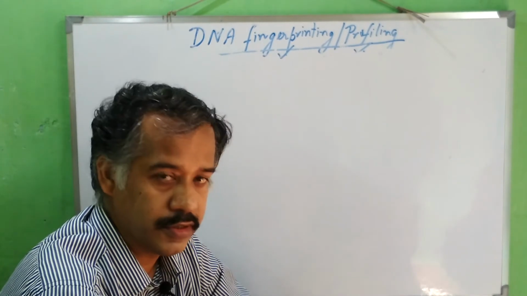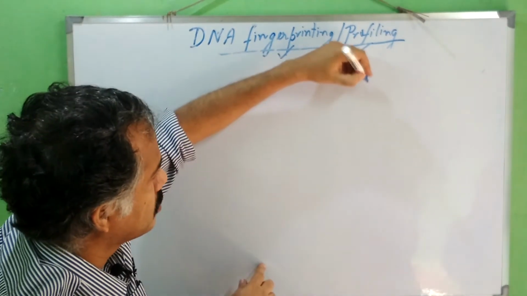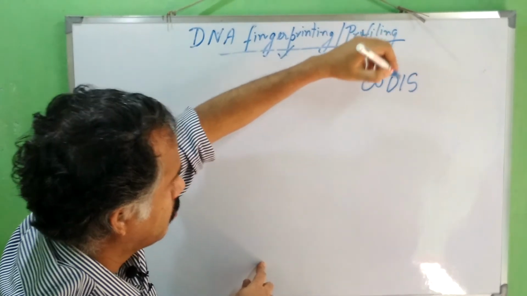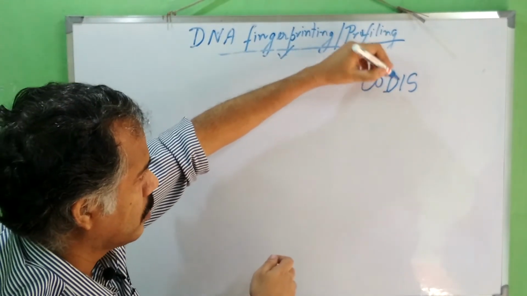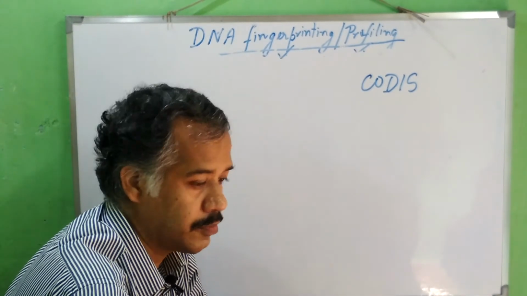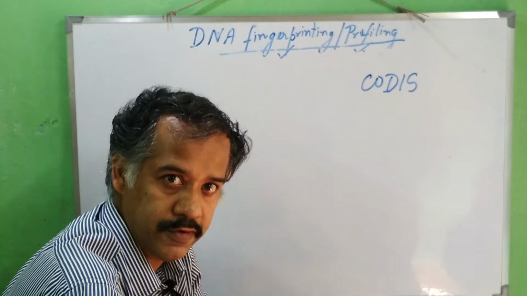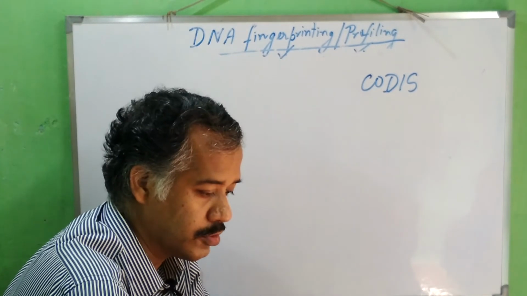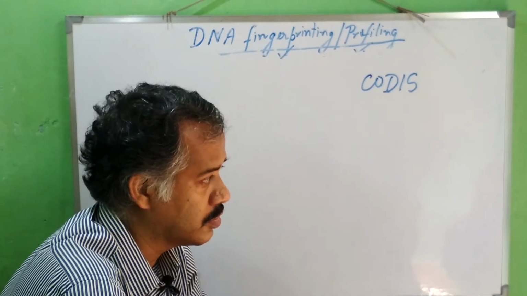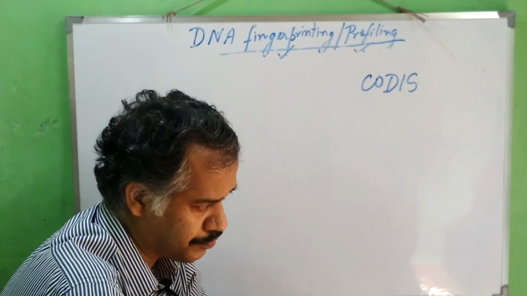Different countries came up with standardized sets of probes. For example, the United States came up later on with what is known as the CODIS probes for profiling, of course. And these were used to identify, and large databases have been built up. In India, for example, one of the pioneering institutes is the Center for DNA Fingerprinting and Diagnostics in Hyderabad. There the various forensic departments use these studies so extensively, and it has evolved over the times.